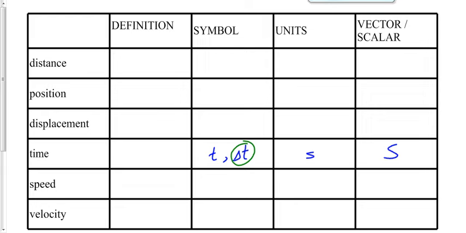Okay, speed we're going to define. We all know what speed is as well, but it's an easier one to define, so we'll do that. Speed is, give me a definition for speed. You don't have to be a rocket scientist to tell me what this is. Yeah, how fast you're going, how fast something moves. Works for me. There's lots of different definitions that I would take there, but that works. How fast something moves. What do you think the symbol for it would be? A little bit odd. Simon? Yeah, it's V. Okay, you're kind of expecting it to be S, right? But it's not, it's V.